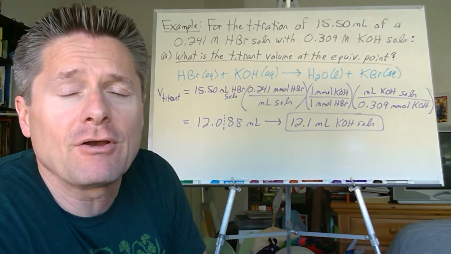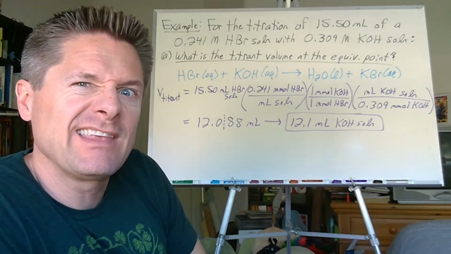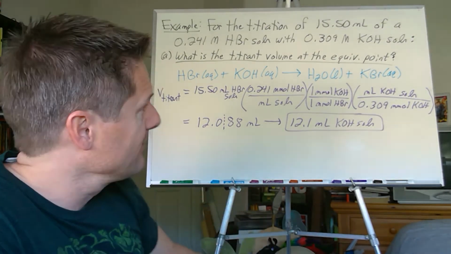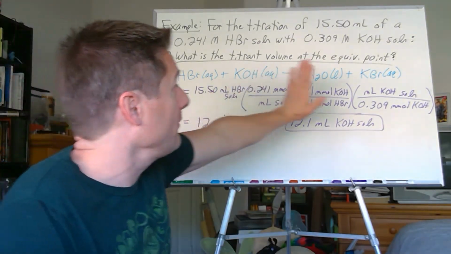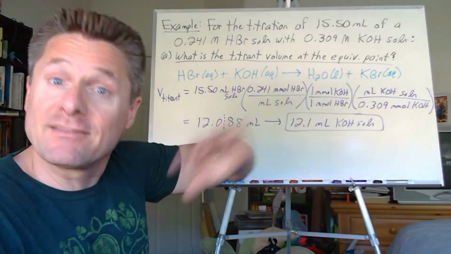That's a key factor in the neutralization stoichiometry we're going to be doing. It allows us to skip a few steps, because these calculations are long and bulky. It's nice to have some shortcuts. So we're solving for the amount of the base. Start with your acid. If you're solving for the acid, start with the base.